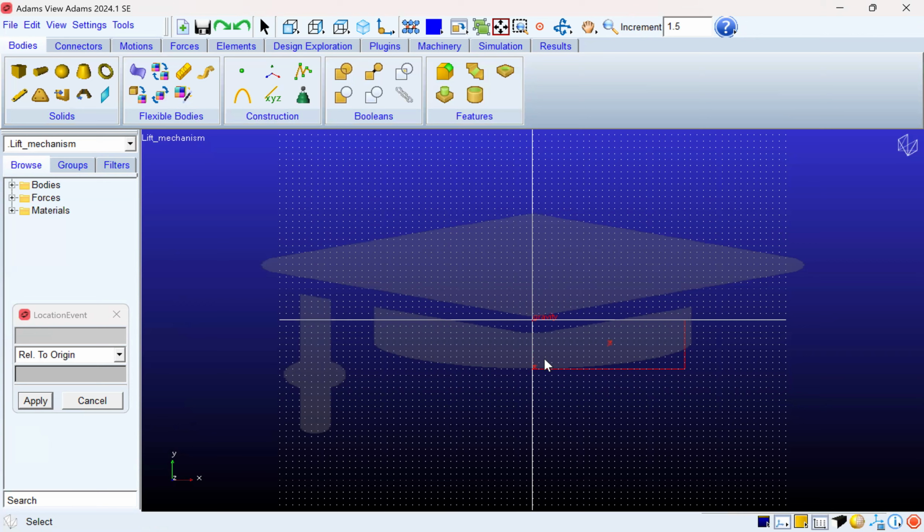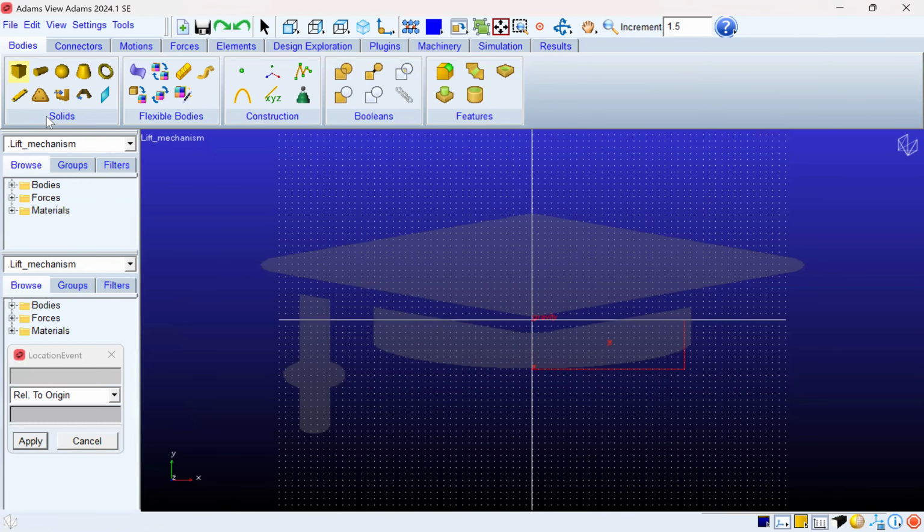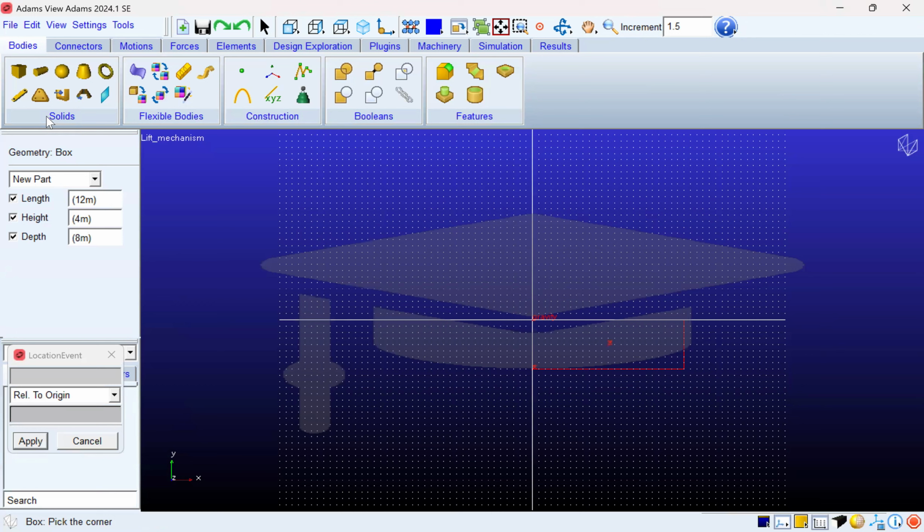Our next step is to create the mount of our mechanism. So we go back to the solid toolbox, locate a box, click on the box. The length, the height, and the depth have already been checked. So we're going to assign the dimension of our mount.